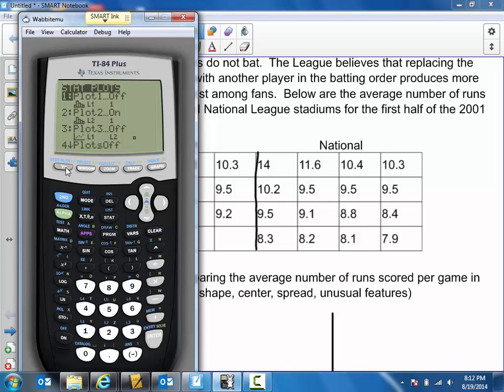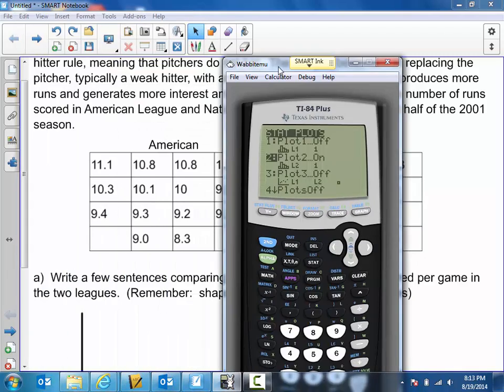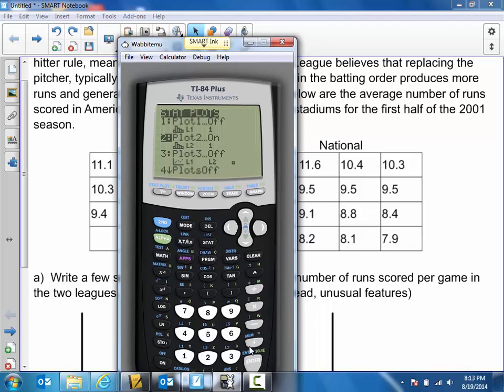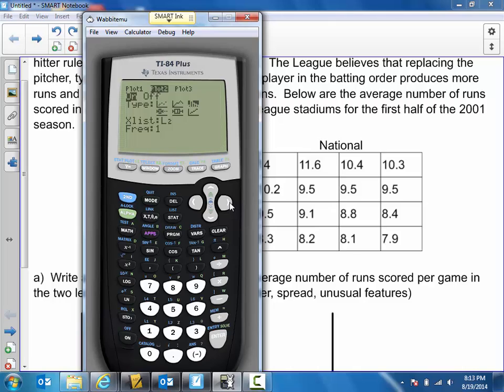Stat Plot, as you hopefully remember, is what is going to allow you, once you've entered your data into lists, to go ahead and graph that data, making histograms. First of all, I want to check out L1 first, just so I can keep my head together here and make sure that I'm doing something in an order that makes sense to me. L1 was the American League data, so I'm going to check that out first. So I'm going to temporarily turn off my second plot, which was the last thing I checked out, so that I'm not displaying two things at once.